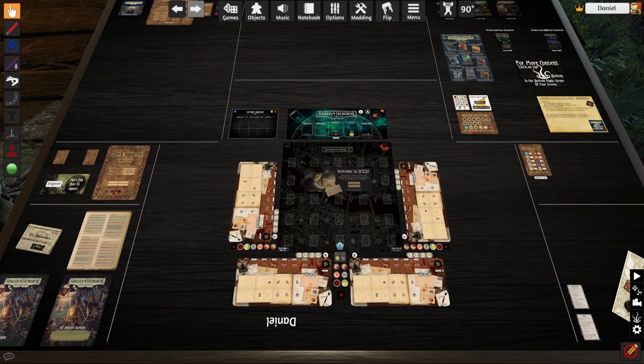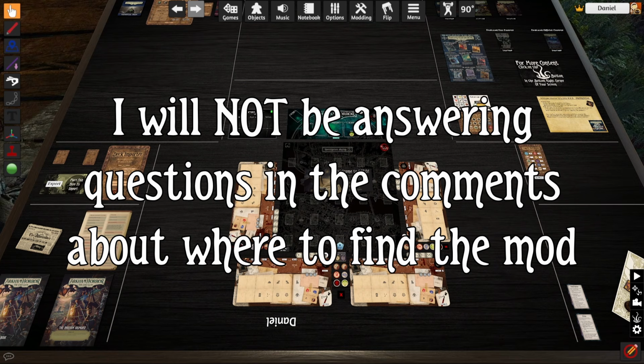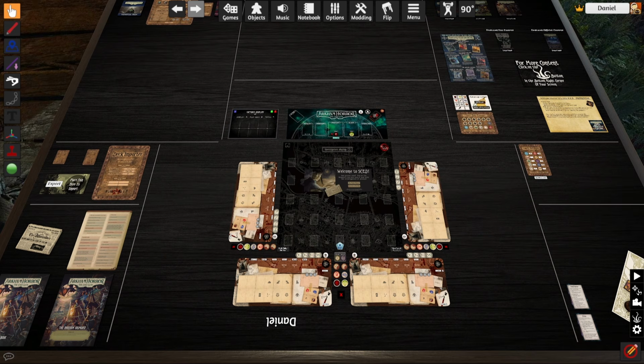This is a fan-created and maintained mod in Tabletop Simulator that is not supported by FFG or anyone else, and is not publicly available. So if you're looking for it, the best I can say is to look around for the different community discords or reddits and ask around there. This mod is in kind of a legal area, so it's really not something that's supposed to be publicly listed, and we'd like to keep it that way.